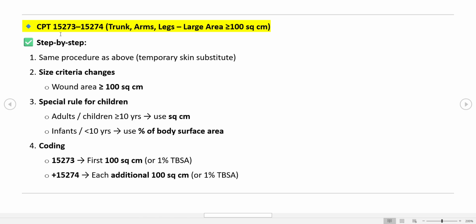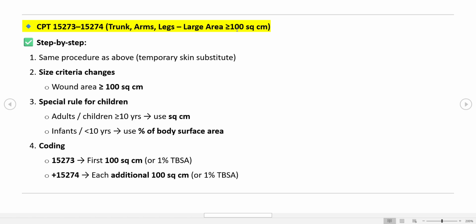Next, you have CPT codes 15273 and 15274. These are for the large area, greater than or equal to 100 square centimeters. For less than 100 square centimeters you use 15271 and 15272.